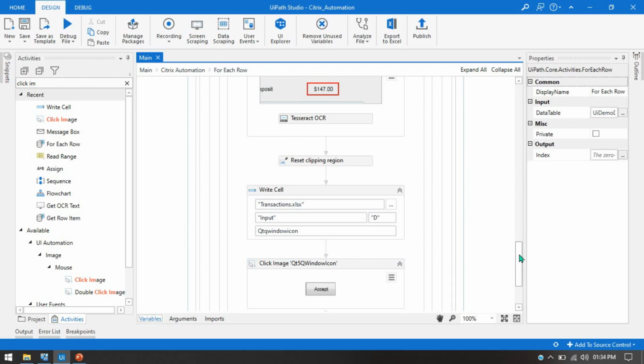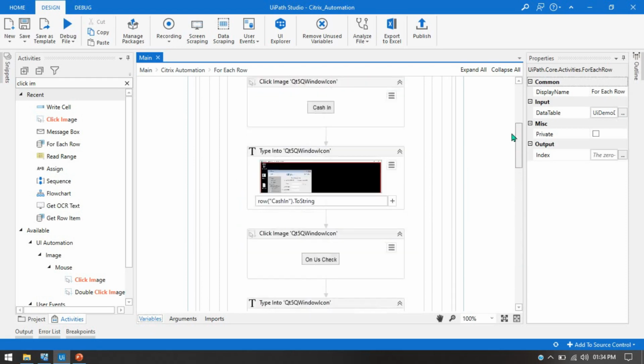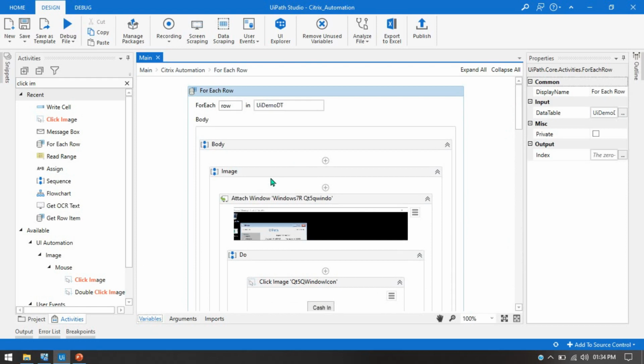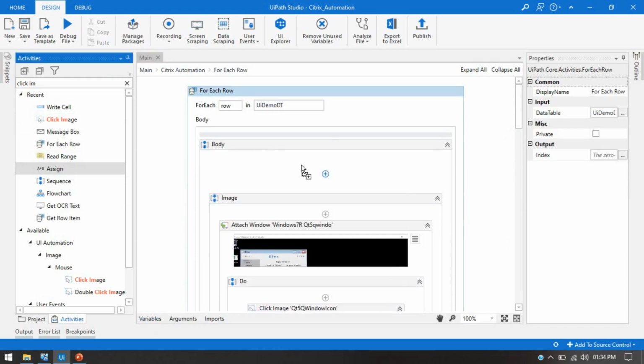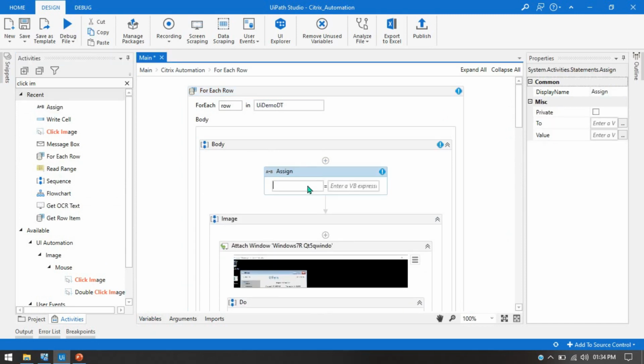Then go to the top here inside the body, we'll take our assign activity here, and then we'll write here row index equal to the data table name UIDemo dot rows dot index of what? Index of row. Which row? This row. So we'll take the index of this row, and then we'll put here +1.